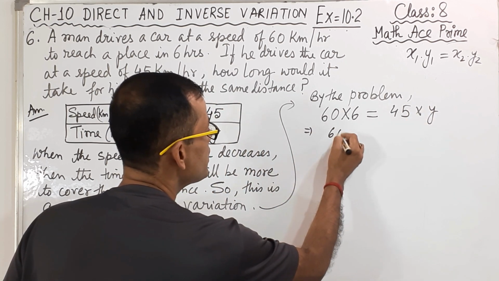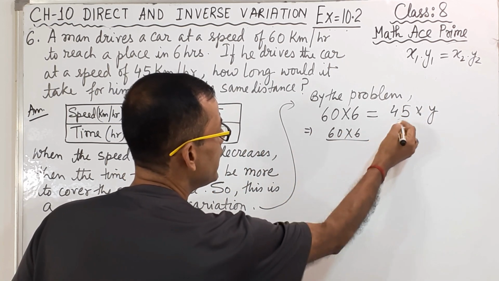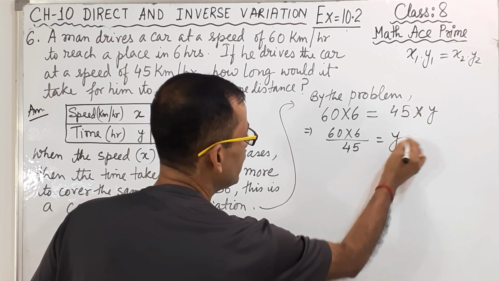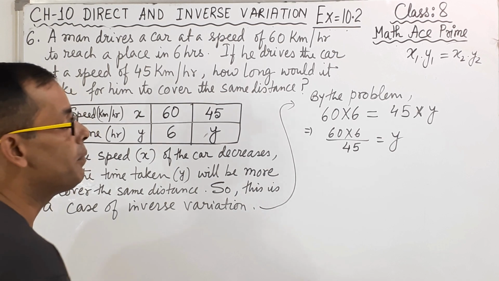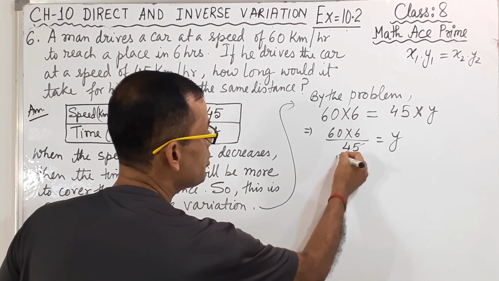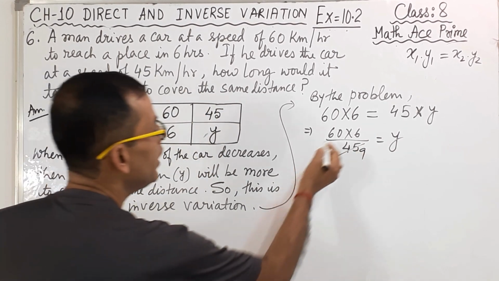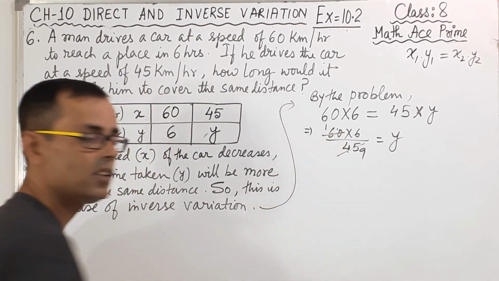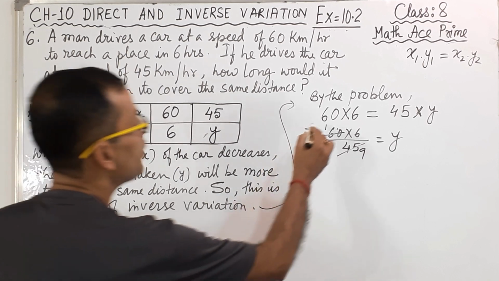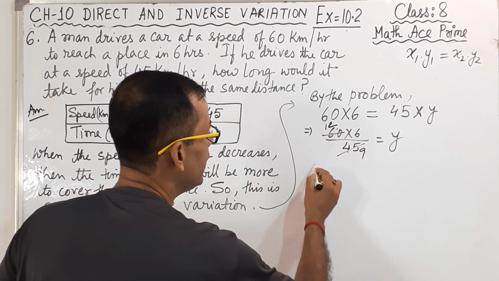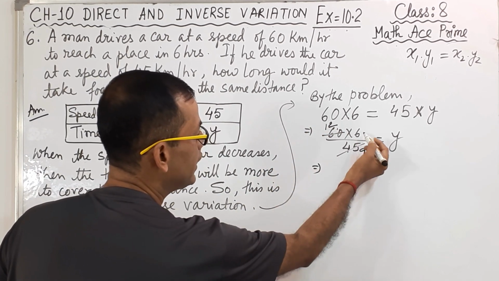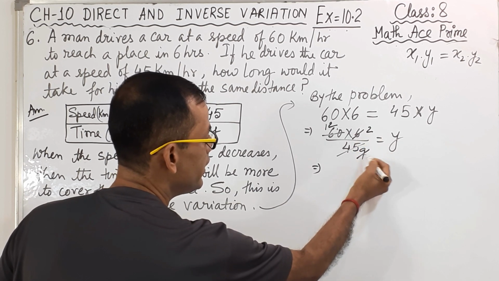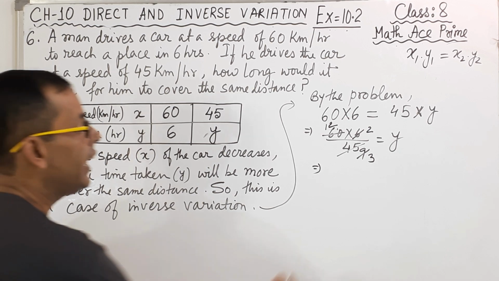So now 60 into 6 और ये 45 ये नीचे आ जाएगा, तो ये कितना रहेगा? इधर में y रहेगा. अभी हम लोग इसको काटेंगे 5 से. 5 9s are 45 and now this one I will cut. 5 1s are 5, 1 extra, so it goes there 10. So 5 2s are 10. Okay, now again we can cut 3. See, 3 2s are 6, 3 3s are 9. Okay, again I can cut.